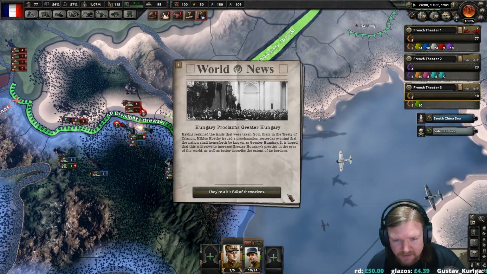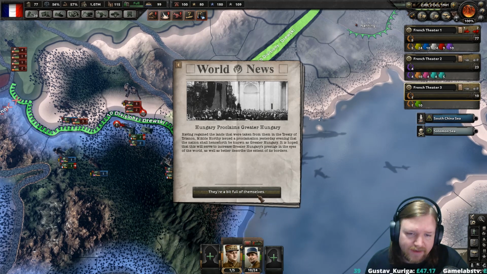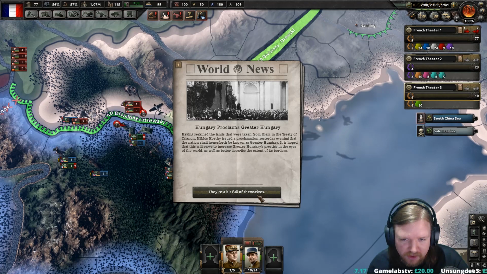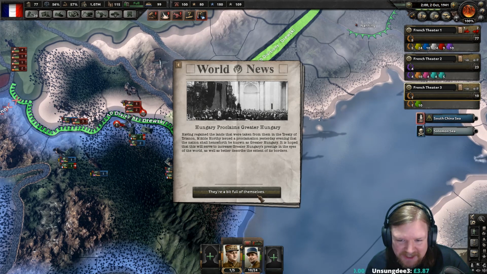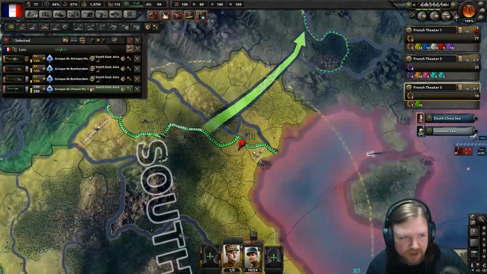Hanoi has fallen. Hungary proclaims Greater Hungary. Having regained the lands that were once taken in the Treaty of Trianon, Miklos Horthy issued a proclamation yesterday evening that the nation shall henceforth be known as Greater Hungary.